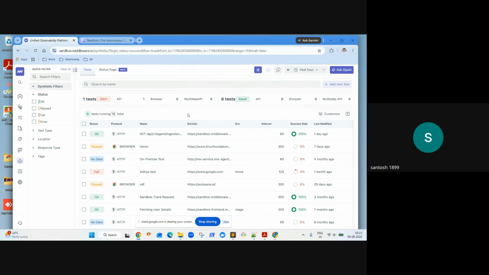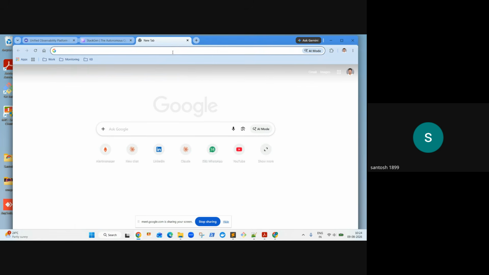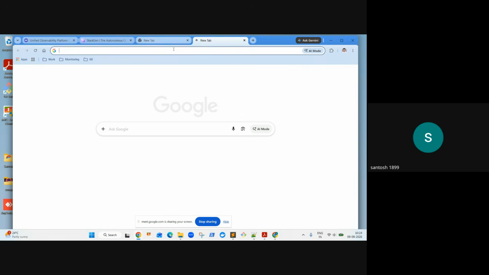So to get started with today's session, guys, I would like to show you one synthetic alert. As we discussed yesterday, we covered most of the backend related issues, mostly related to latency, error budgets, and all. But let's say your application is a front end application, and it mostly relies on the user interaction on the UI side.